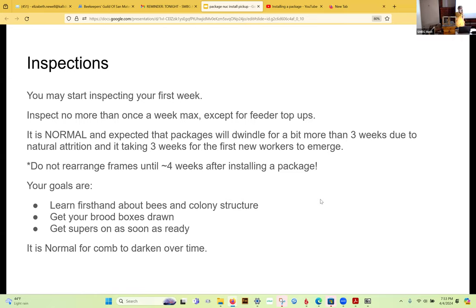But it's normal for the comb to darken over time. The little dirty bee feet all over it, no longer white and pristine, the cocoons in there. It darkens over time, stained by honey and pollen. Eventually, the comb will get almost black. Bees love almost black brood comb.